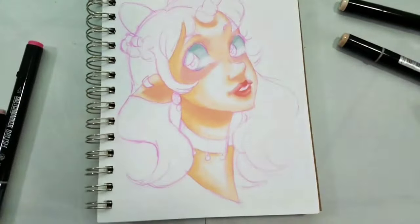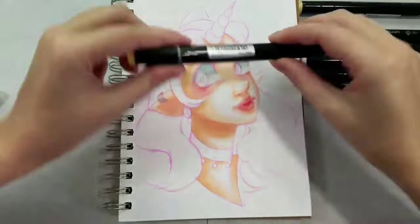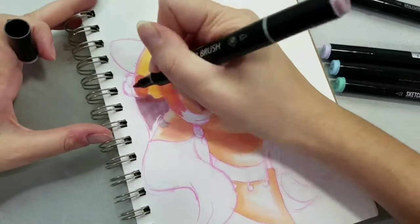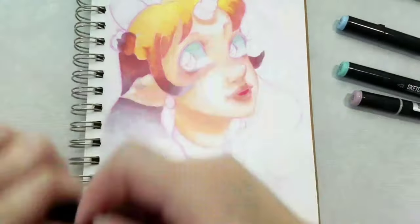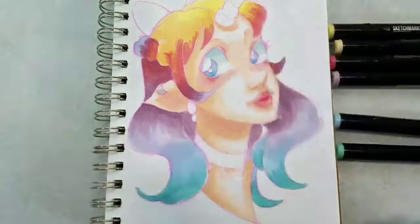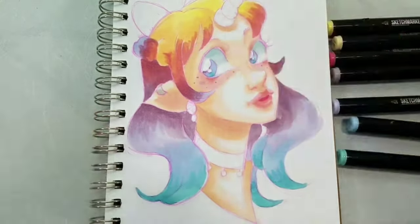I actually think the pastel set is very similar to the pastel set that I purchased from Arteza, so that's why I chose to include it. It's a very apt comparison, except for the price point, since the sketch markers are fairly expensive and price prohibitive.